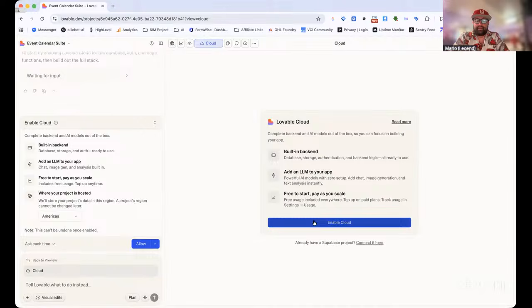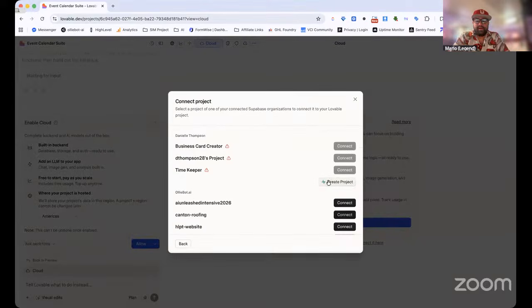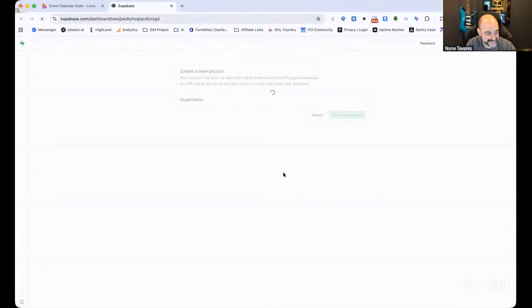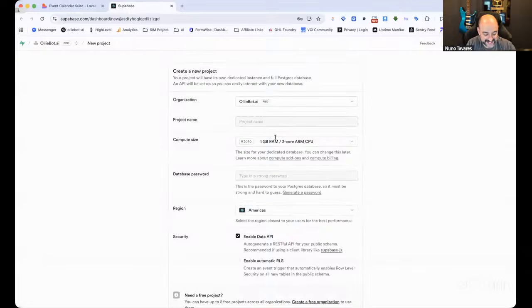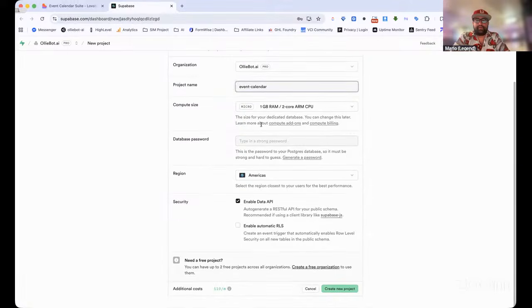So I'm actually going to enable cloud by connecting it to an external Supabase database. The reason why is because the external Supabase database allows me to interface with Claude Code using Supabase's MCP.